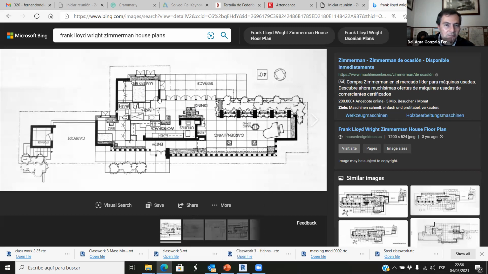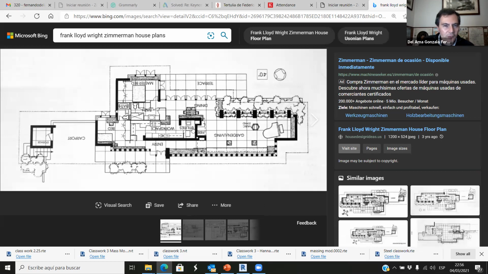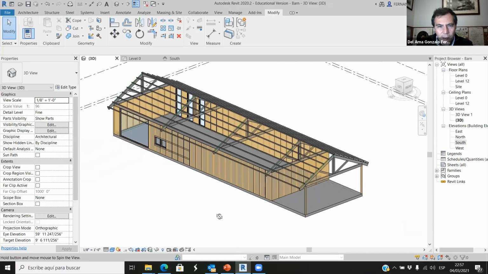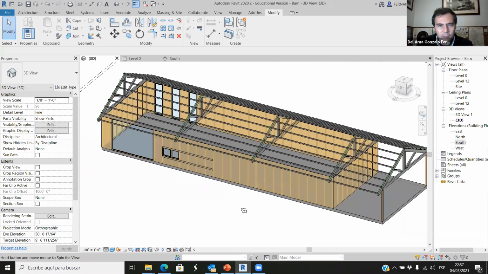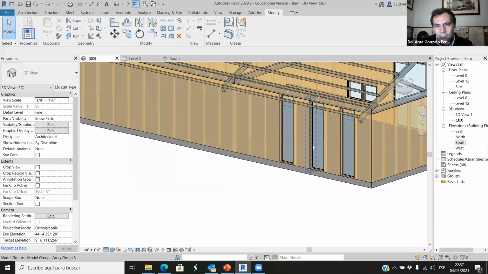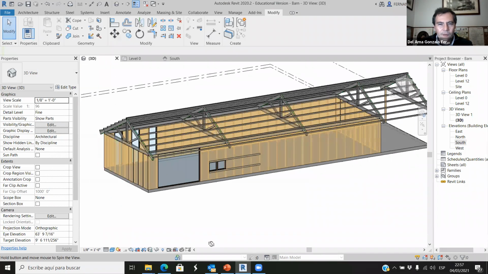Okay, we're not doing this. We can, why not? We can try to model this in some of the classworks. Probably I will do that. We will try to model a Frank Lloyd Wright house, because we're not teaching Revit, we're teaching wood architecture. So this is what I'm trying here. By copying good models, you will learn how to design good buildings. Anyway, this is a humble barn. This is not even a house, but by creating openings that are connected to the structural elements, those are good architectural decisions.